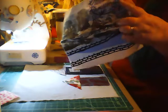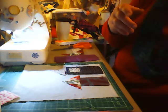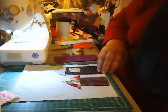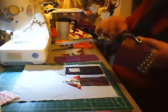Oh, she must have given me two of these, because I did start slow stitching on this one with some beads. So this one I'm going to slow stitch and work on. I just didn't even realize she'd given me two of them.